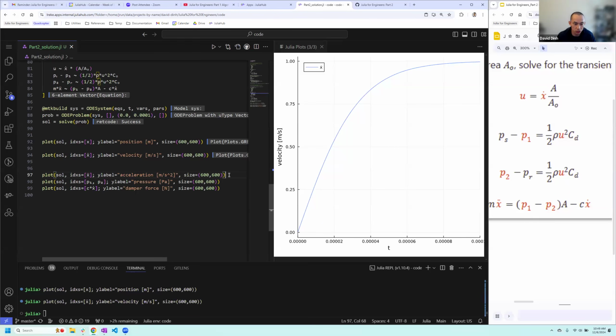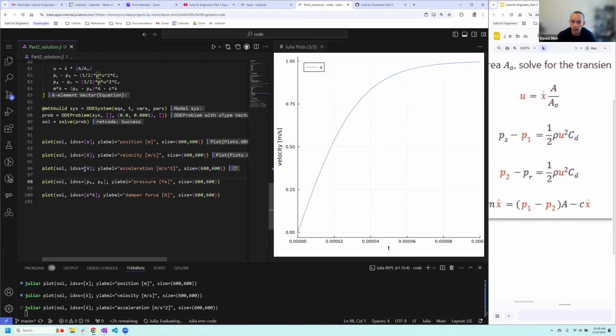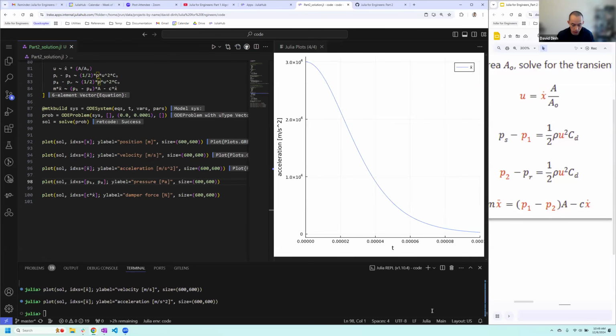All right, so before I move on here, I just want to point out some other things about plotting. The plot package is very useful, especially when you use it in conjunction with Modeling Toolkit like we're doing here. It really simplifies how you go into your solution and grab what you're interested in, right? So we can continue to do this. You can plot the acceleration right here, no problem. You can also go into there and plot multiple things at once.